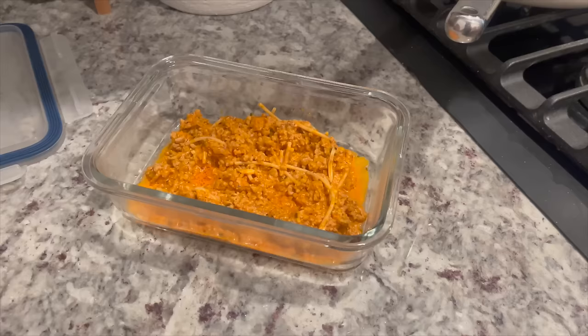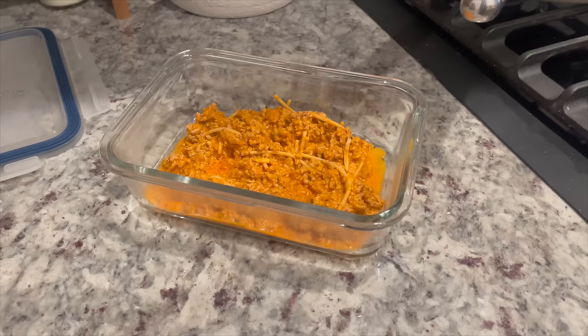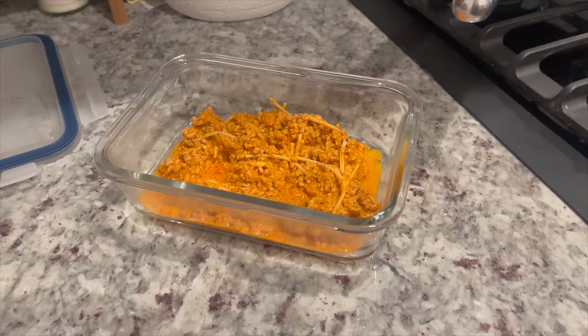I completely forgot to show you — I did end up making that spaghetti. I used Banza spaghetti, which is made from chickpeas and has high protein. I made some ground turkey to go with it with Italian seasoning — super, super good. I used this new Trader Joe's sauce, I think it's called Pappardelle or something like that. Really good. Now I have some leftovers for tomorrow.